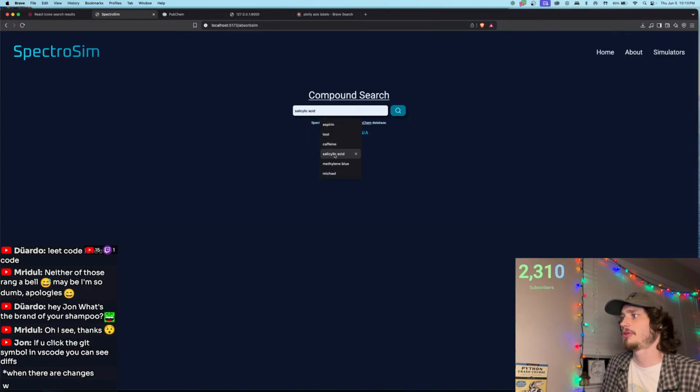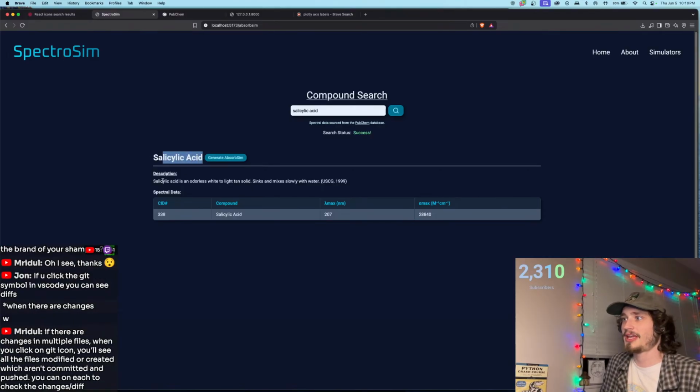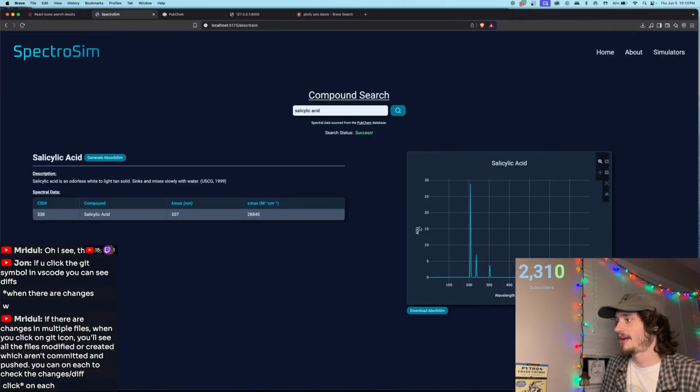You can type in compounds and search. You get a status of successful on searches. You get the compound name, a description, the spectral data associated with it, and then you can generate its absorb sim here. You can generate the absorb sim, and this generates the plot. We added some X and Y axis labels here. You can hover over the individual points on the plot and see where they're at, which is really cool.